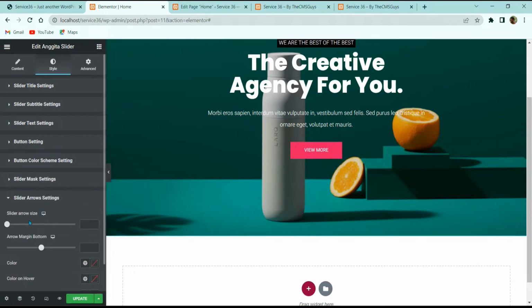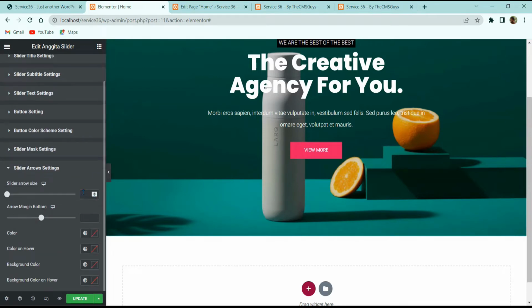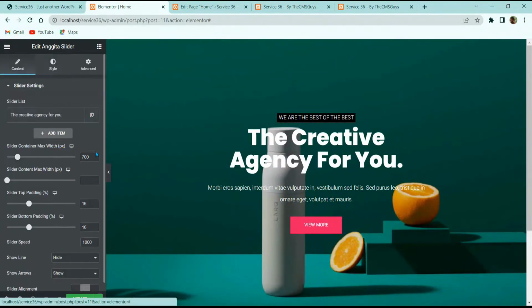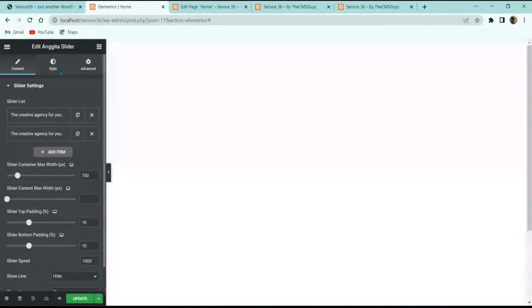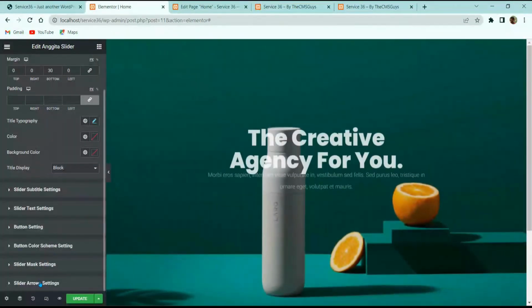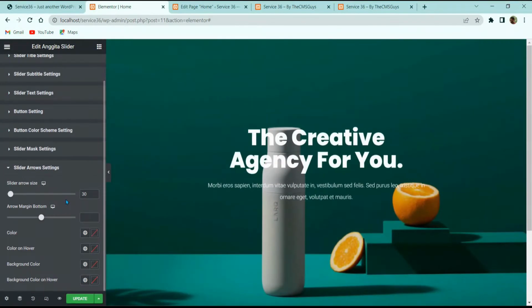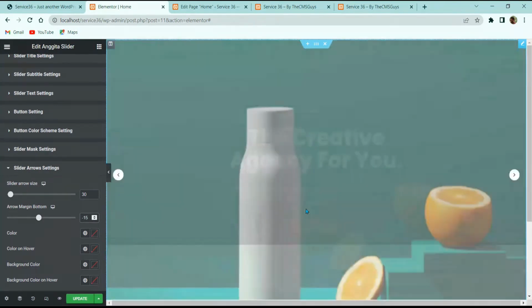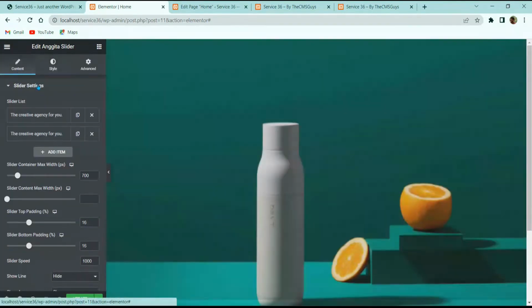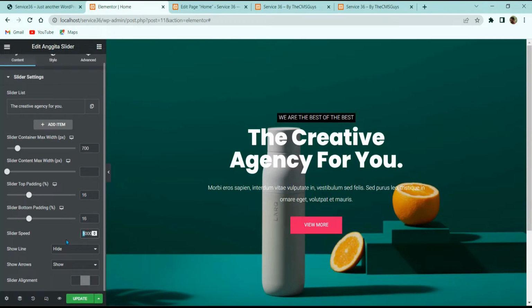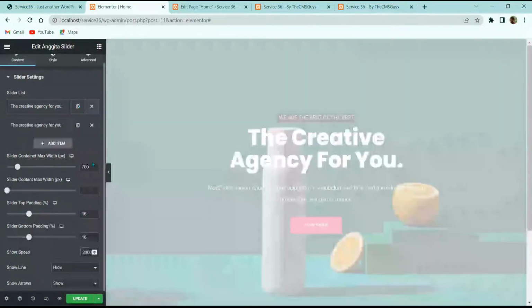Then here we have this slider arrow setting, and I just want to give it an arrow size of 30. The arrow is not showing because we have only one slider over here. If you make more than one slider, as you can see, now the arrow is visible. So in this slider arrow margin bottom, I just want to give it negative 15. Then the rest, the color and everything, is fine, so no need to change it. Now here it is moving very fast, so let's make it 2000 and that will work fine.